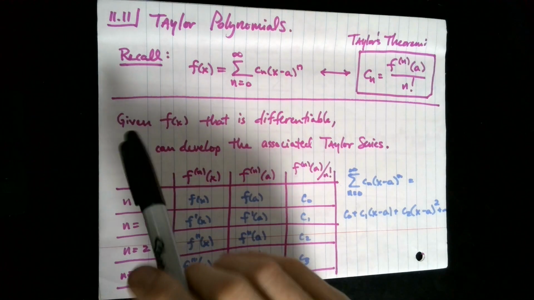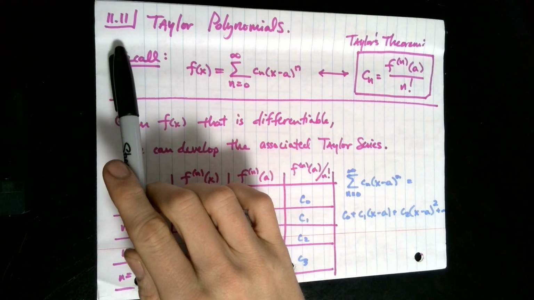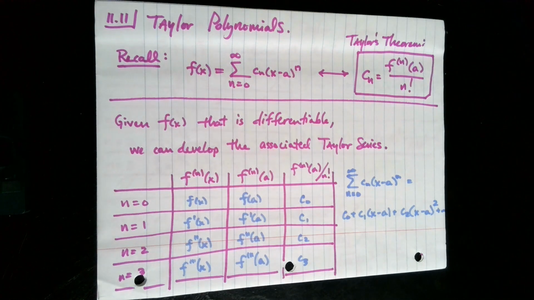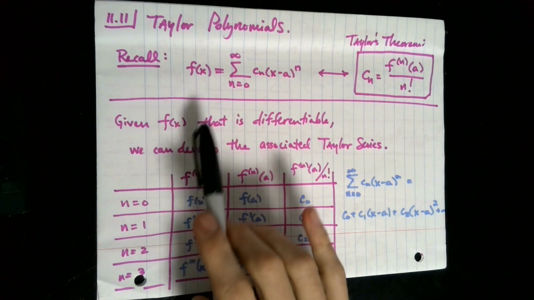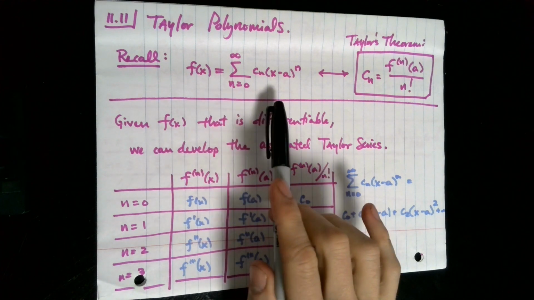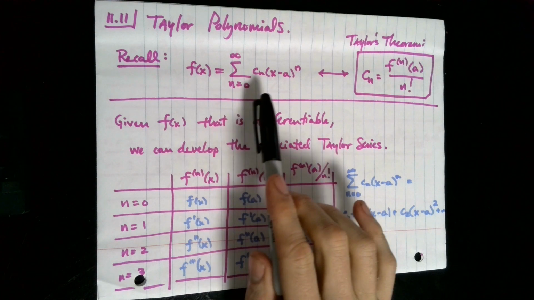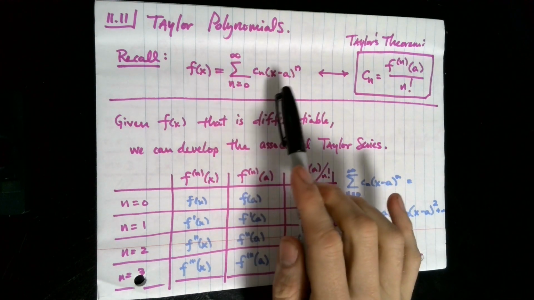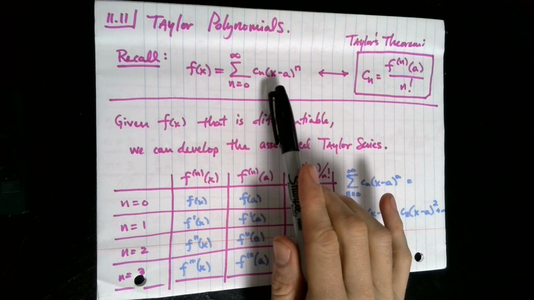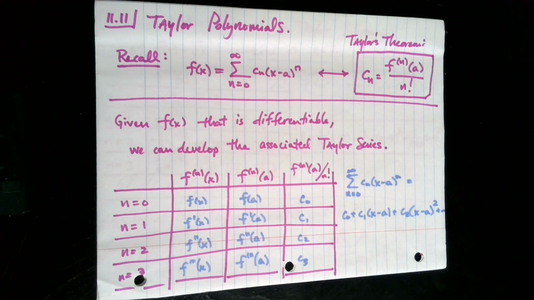All right, so today we're going to be discussing a topic from section 11.11, which is related to Taylor polynomials. So, just to get us back on the page and remind ourselves of things that we've seen: if you have a power series, this is a function which is itself a series that essentially takes the form of an infinite degree polynomial.